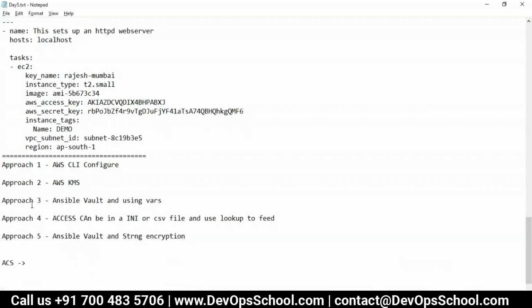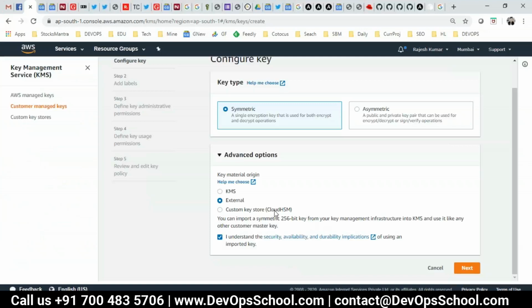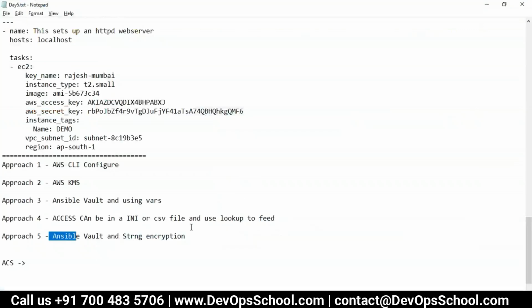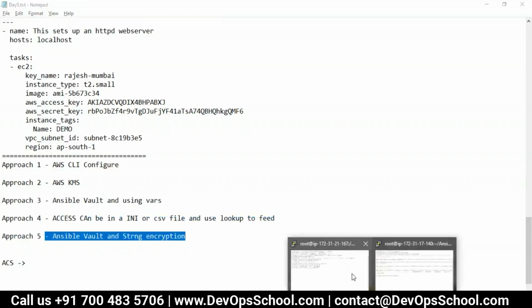I can show you this one quickly. This one, this one. KMS, I'm not able to recall now. Will that be okay? Yeah, that's okay, Rajesh. Can you close the approach file? Which one? This one? Approach file 5? No, the file. Let's try this one.